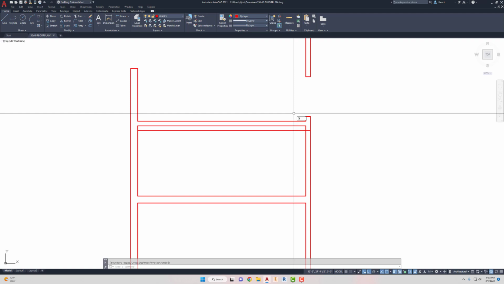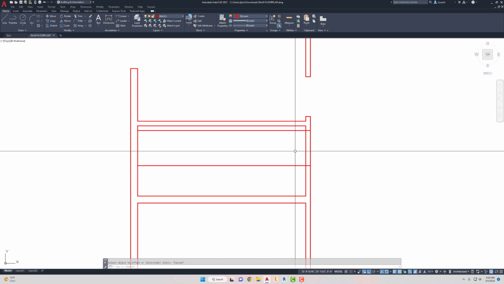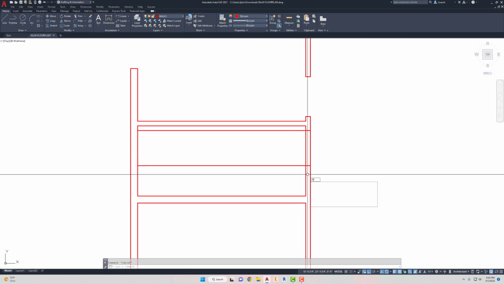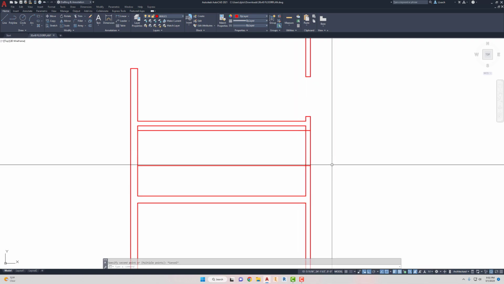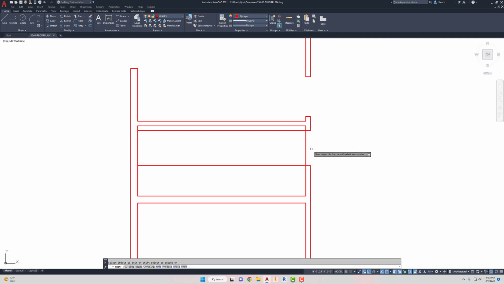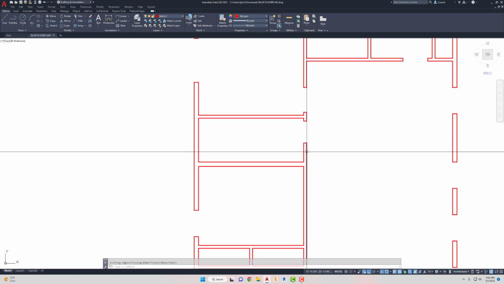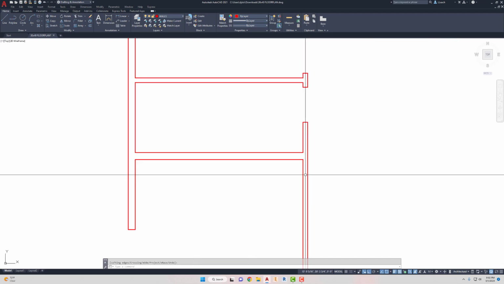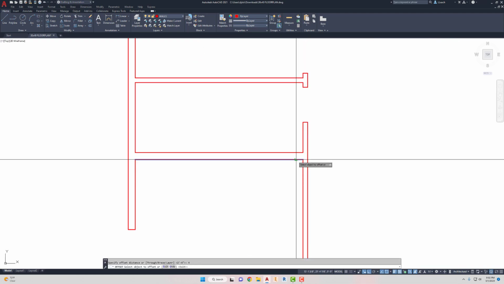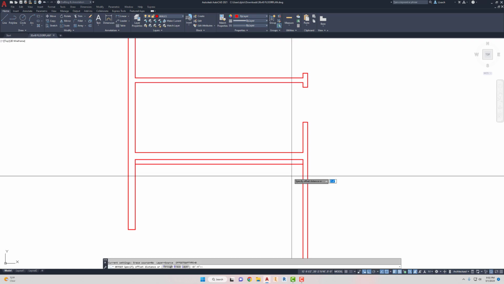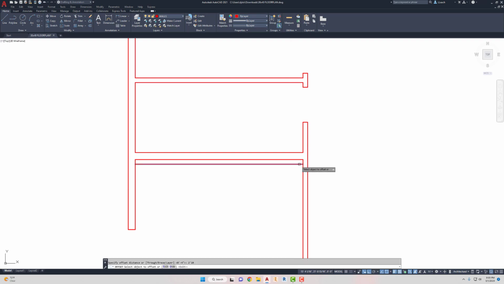Let's go 30 inches. Offset 30 inches here. Make sure we got enough room here for a cabinet. Yeah, okay. So there's that opening. Another bedroom opening here. So again, offset 4. Offset 2'10".